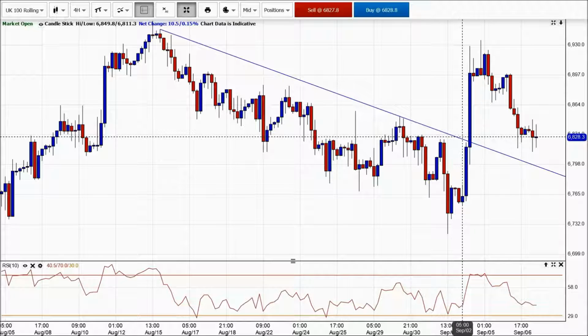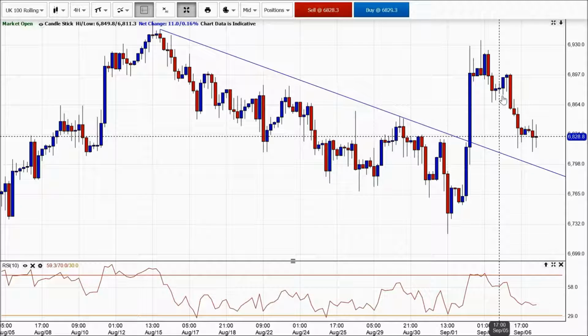But then on Friday morning, we saw some strength anyway ahead of the payrolls at 1:30 UK time, and then into the payrolls, bang! We saw that trend line break, taking out lots of previous highs. So that was a really bullish move, I think. It all happened in one day. But the market since then has drifted.